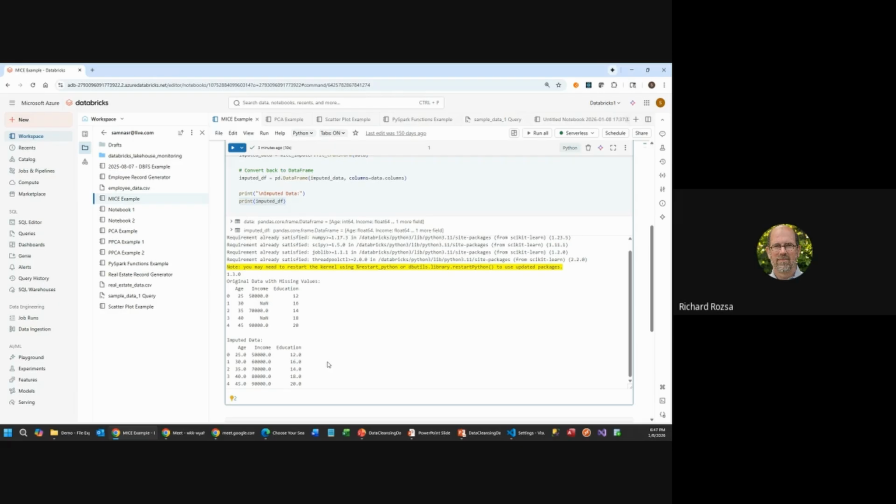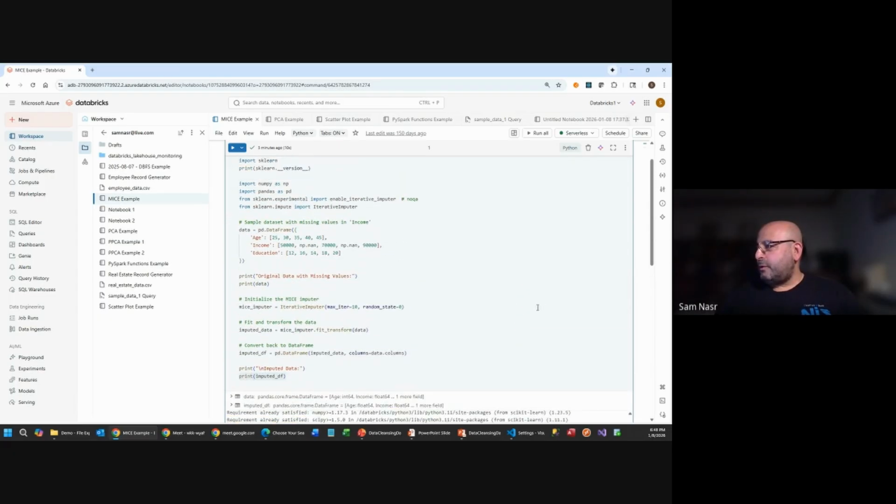Sam, perhaps you covered this, but I don't see how it knows to operate only on the initially NaN numbers. So, going through the code, what I did was build a data set of random data here. And because I am utilizing the iterative imputer, it is going through and essentially populating the missing fields within that record set. So it's not necessarily where I identify a specific column, but rather it's going through the entire data set, filling in any blanks. Correct.